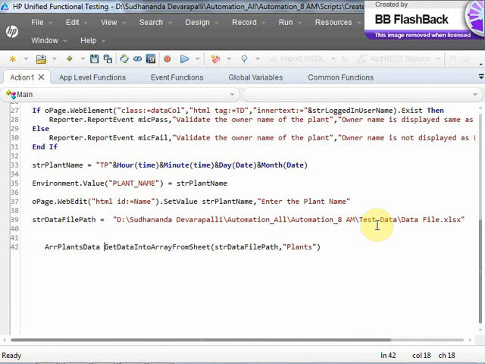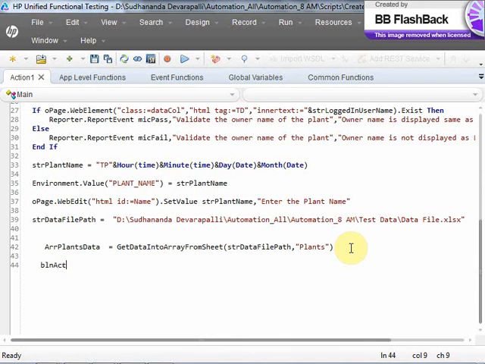Now what does this function return exactly? From this it will connect to this particular workbook, and it connects to this sheet, and then it will retrieve the data into an array, and the function returns the array, right? Then the same array I am storing here. So since this function is returning the array, this variable will automatically be converted into an array.